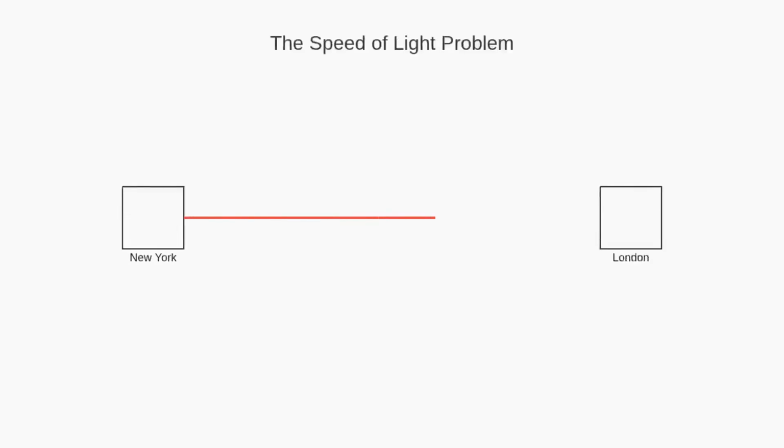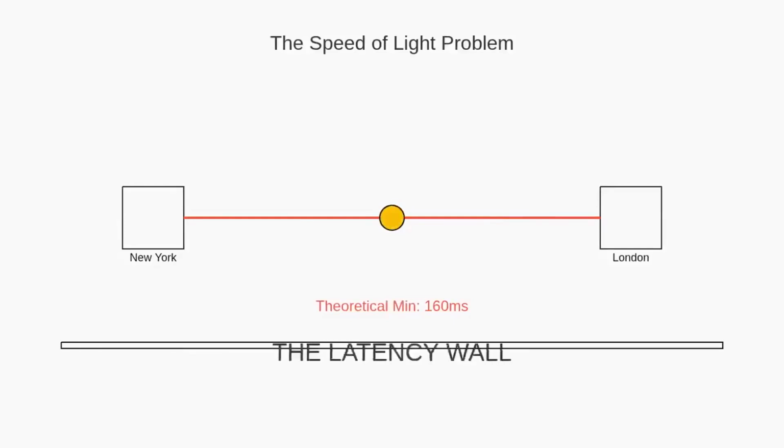Have you ever wondered why a website hosted in London feels just as fast in New York as it does in Tokyo? It shouldn't be possible. The speed of light is roughly 300,000 kilometers per second, but in fiber optic cables, it's actually about 30% slower. For a signal to travel from London to Sydney and back, the physics of our universe dictates a minimum round-trip time of about 160 milliseconds. Add in routing, switching, and processing, and the internet should feel, well, sluggish.